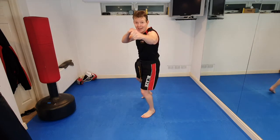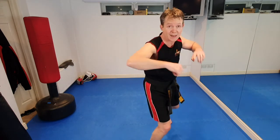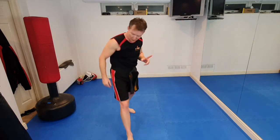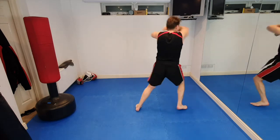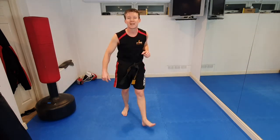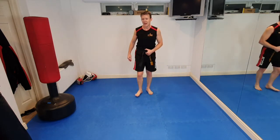So as I hit here and the arm comes back, I start my spin. So I move forwards with it. Watch. I go one, two, three. So I'm moving forwards with each combination, with each technique. Okay, Marco, I hope that's okay.